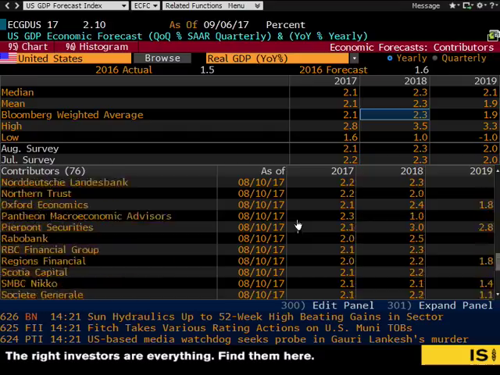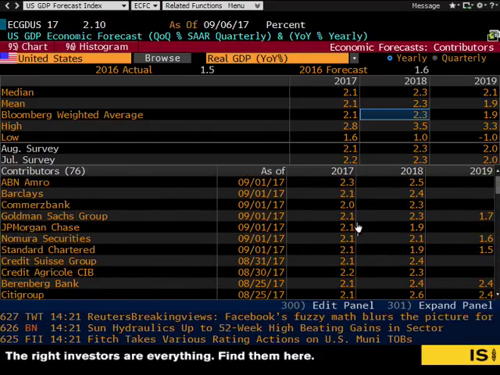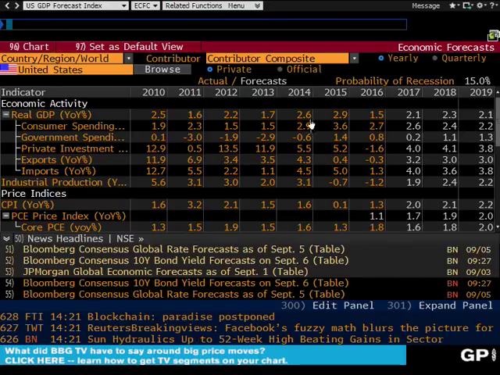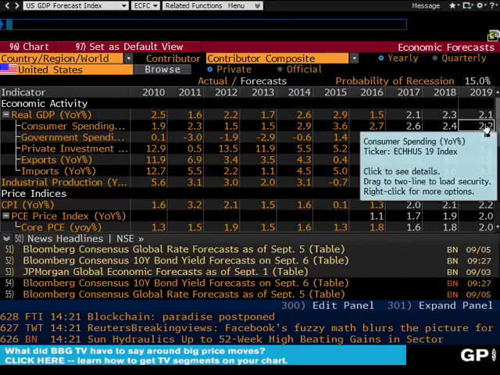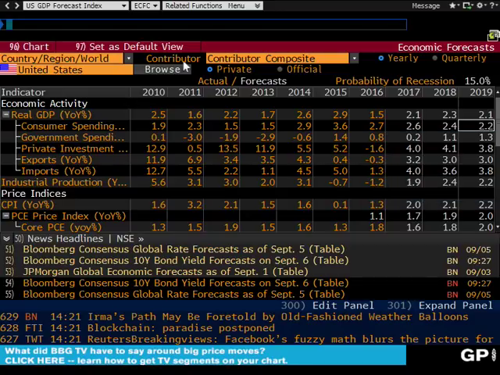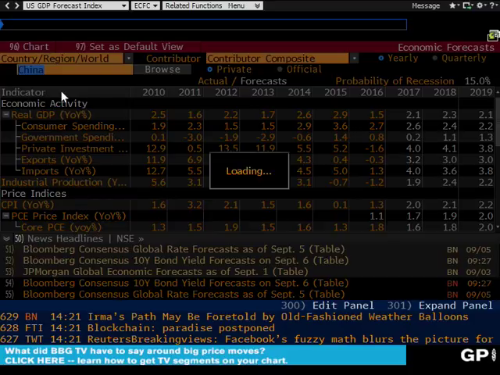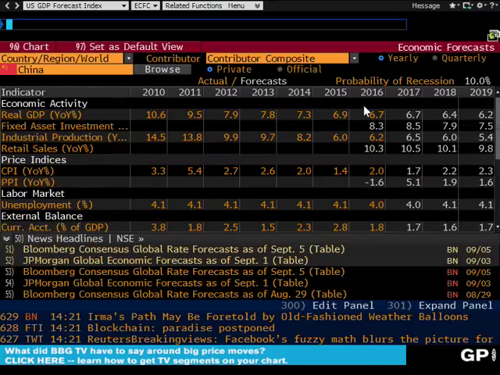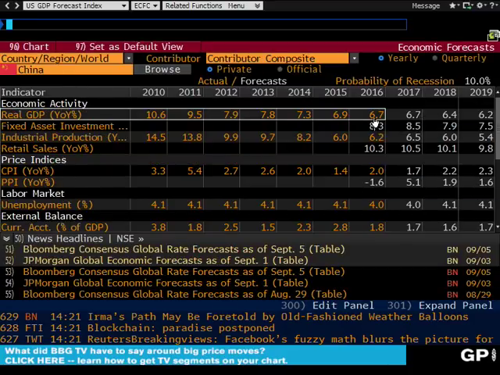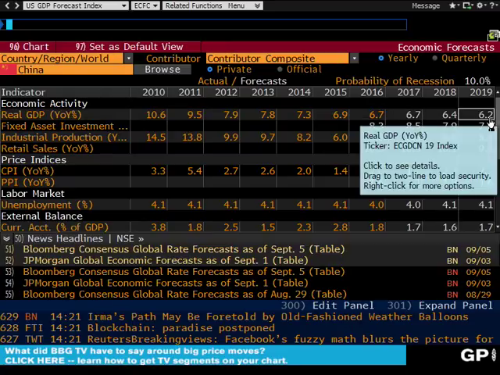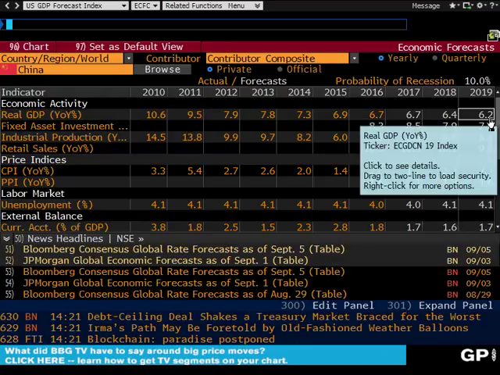But nonetheless, these economists, which are giving the forecast, are aggregated and average, and this is the forecast for US GDP. So the point is, we're basically seeing about 2% growth in the US economy on a go-forward basis. Obviously, if we wanted to switch to a country like China, for example, we could actually see what China's growth rate is. It's slowing from 6.7% last year down to 6.2% by 2019. But nonetheless, here's where you can get the data on any country.